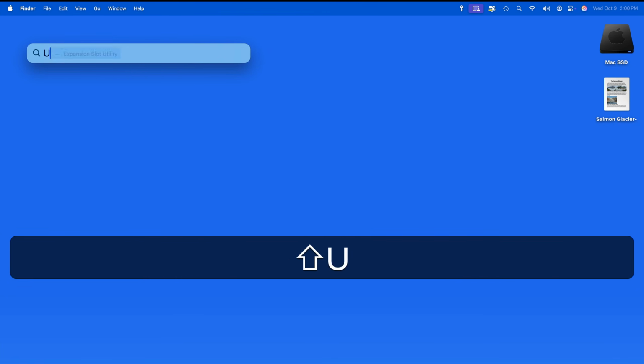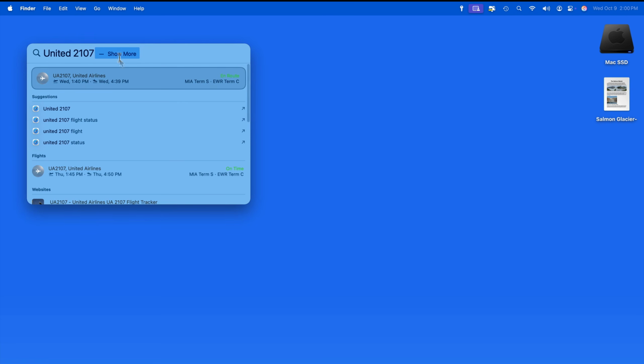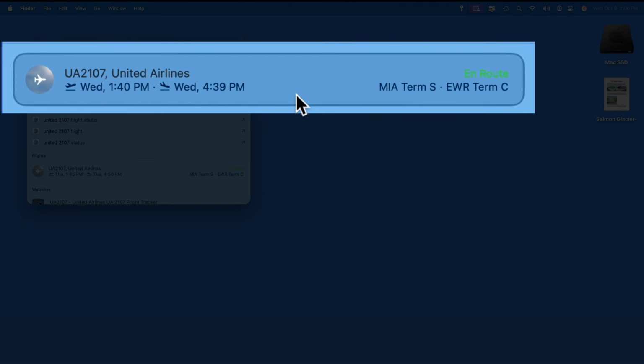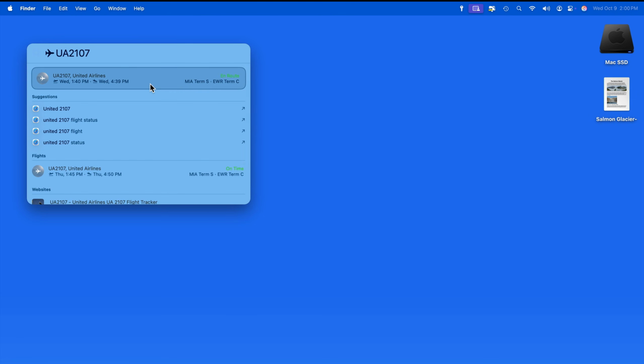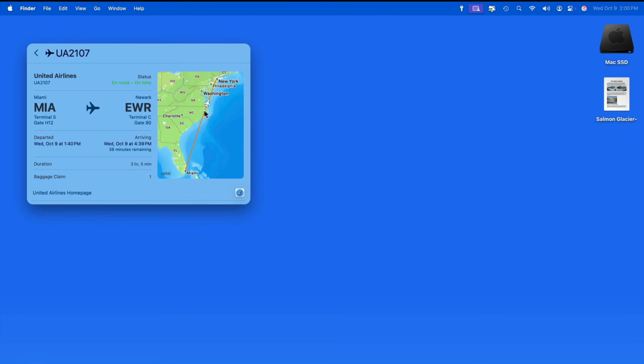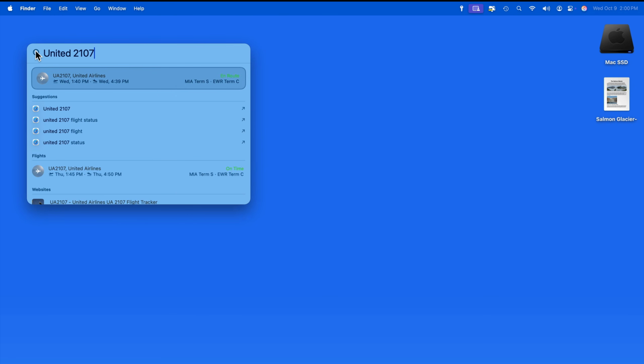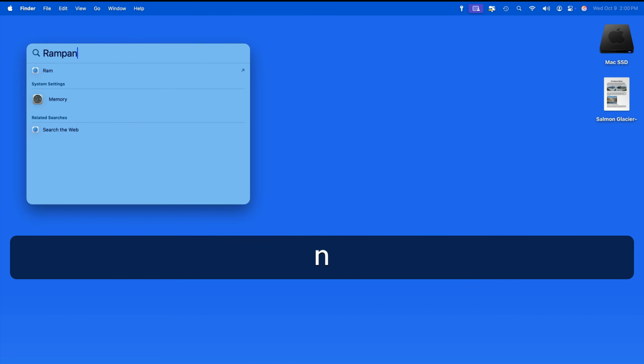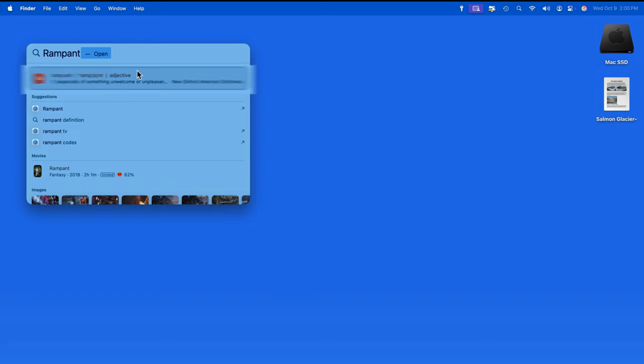Enter a flight number, such as United 2107, and that flight's information can be displayed within Spotlight. If the flight is currently en route, a map will appear with its approximate location and flight path. Spotlight can be used to look up definitions.